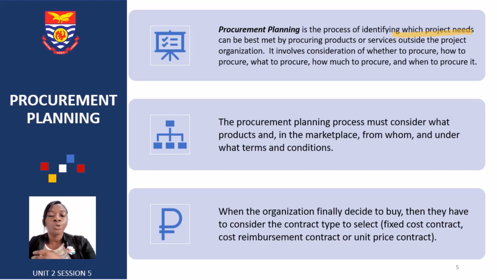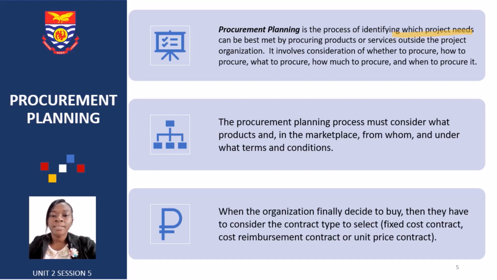Yes, so should we procure? Let's say you need a machine or a laptop to work with your project. One, do you really need to procure that laptop? If yes, we need to ask ourselves, how do we procure it? Should we just go online and order from AliExpress or Alibaba or Jumia or something? Or should we go to CompuGhana? Should we go to Francophone? Where should we go for it?